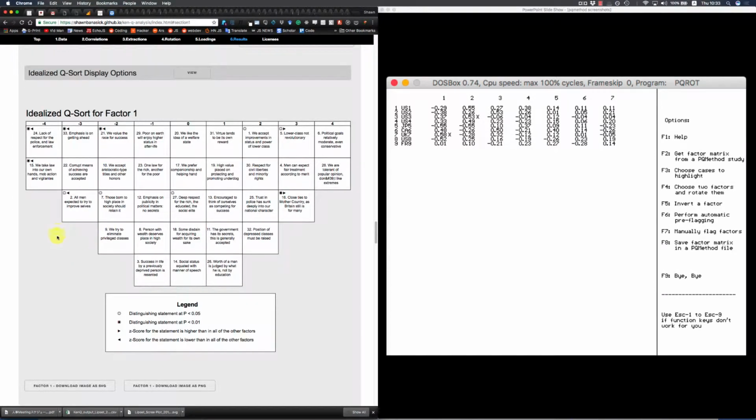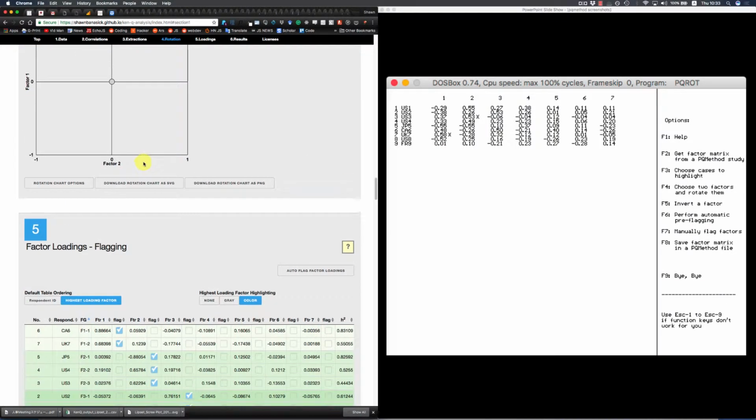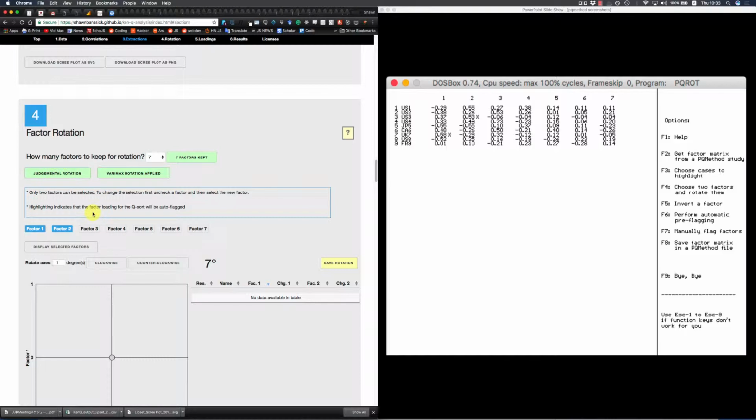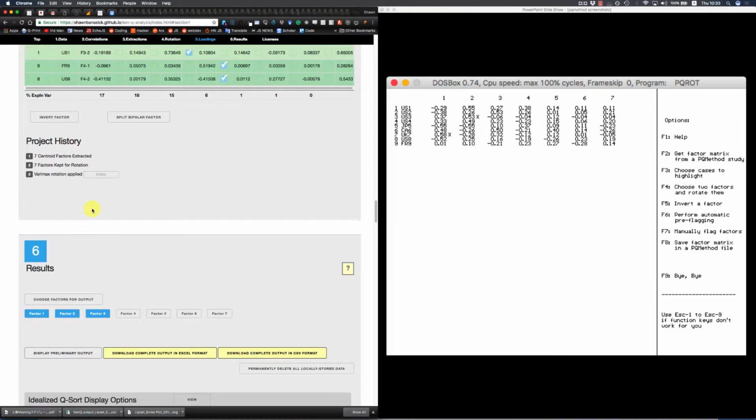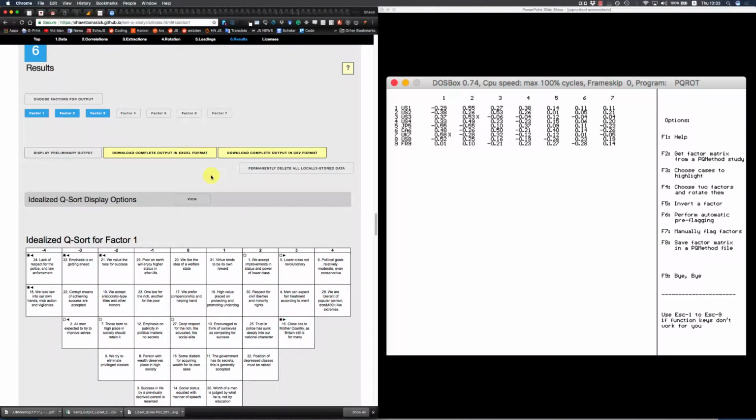And so you can decide if you like those. If not, you can go back and maybe change some of your decisions, particularly if you're doing the judgmental rotation. Then when you're happy with what you have, you can download all of the results in, for example, CSV format.